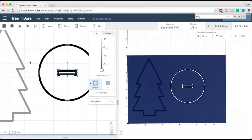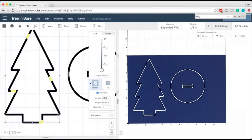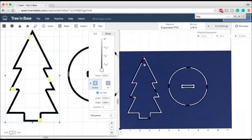So there's one last thing to remember when you're using dog bones and when you're cutting things out. You'll notice that with this tree, I changed my tool path to be outside. Now, why is that? There are a couple of ways when you do tool paths that you can cut out a shape. If you do inside, you're going to cut on the inside of the line that you've generated. So this tree, you can see, got physically smaller, and the actual shape of my tree, as you can see over here, is going to be the part that is inside this black line. So only the white space inside this black line. Well, that means that my trunk is actually smaller now than what I had set it to be.